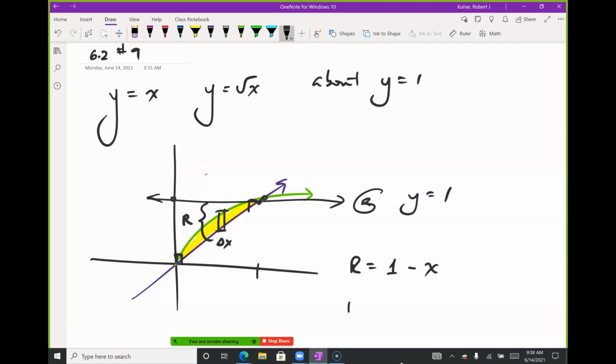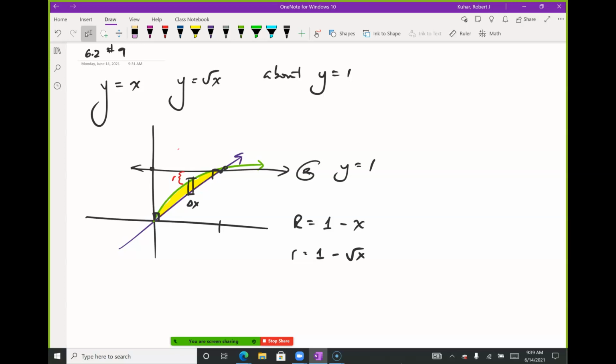What about my lower rectangle? So the lower rectangle here is coming from this distance. Again, axis of revolution, that's not a very good curly bracket there, but that's better. So there's my lower rectangle, right? From the axis of revolution to the closest end of the rectangle. And so what is that distance? It's 1 minus square root of x.